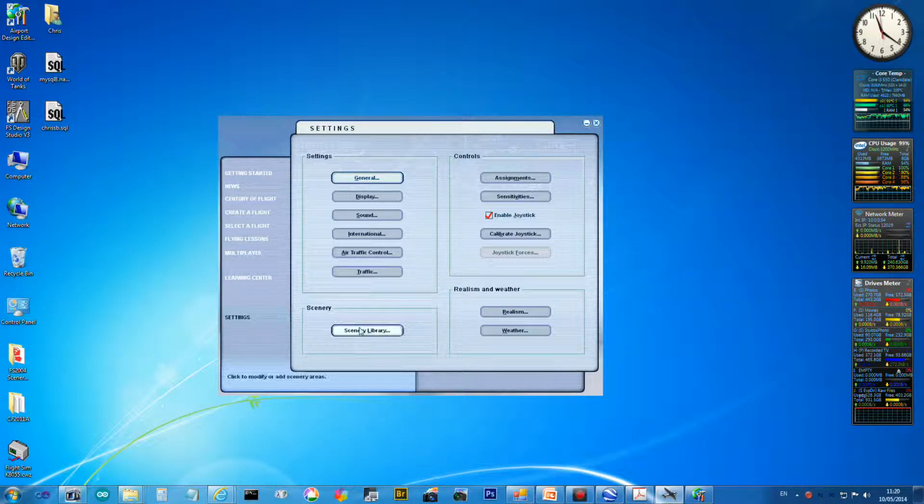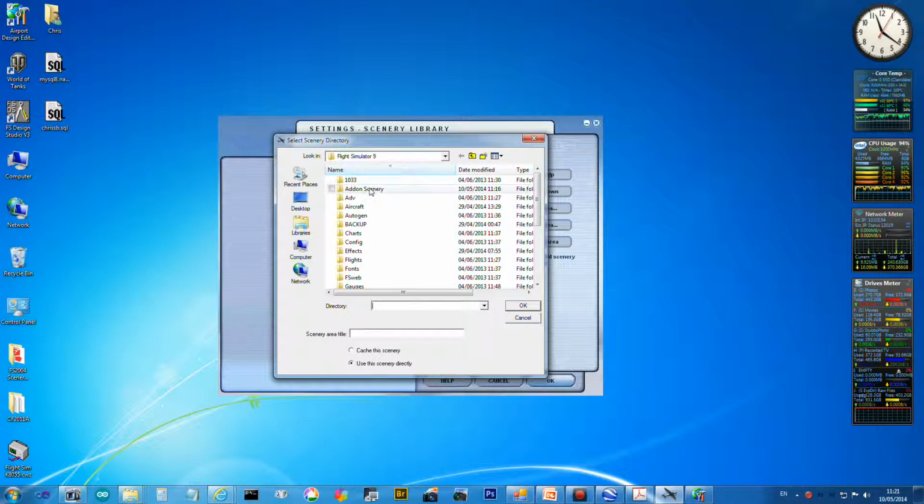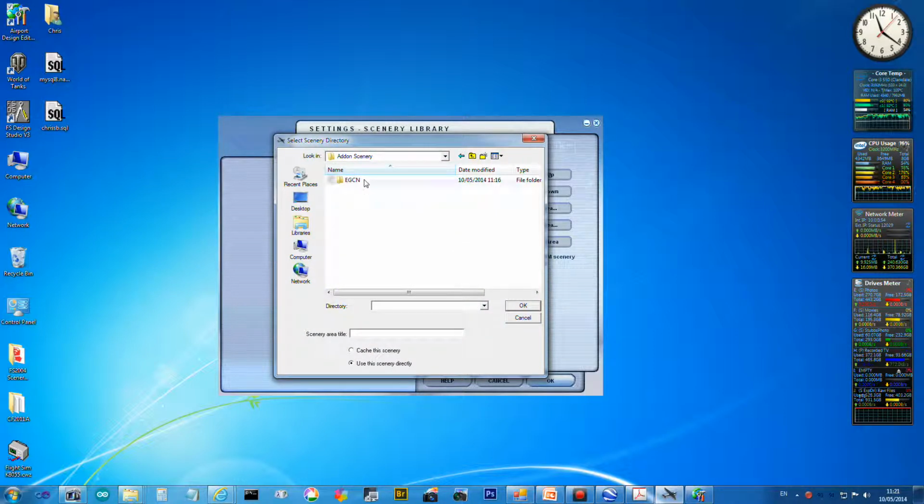Right, so scenery library, I'm going to add area, add on scenery. Now when you click this, it comes like this, yeah, and that's okay. So that's your area. You click to your area, press OK.